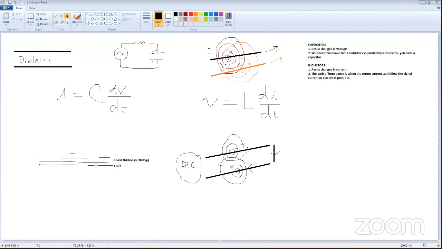So I don't have any other questions other than John saying you have to terminate the microstrip in its characteristic impedance. Correct. And that's something we spoke about in the previous webinar. For best signal quality, you need to match impedances. Whatever your termination or your load is, you want it to be the same impedance as whatever the signal path is. Yes, same rules happen when you're doing wiring.